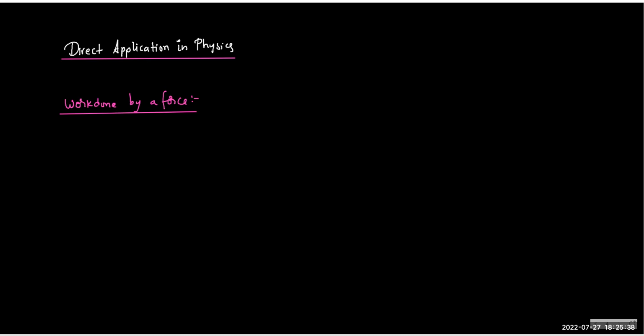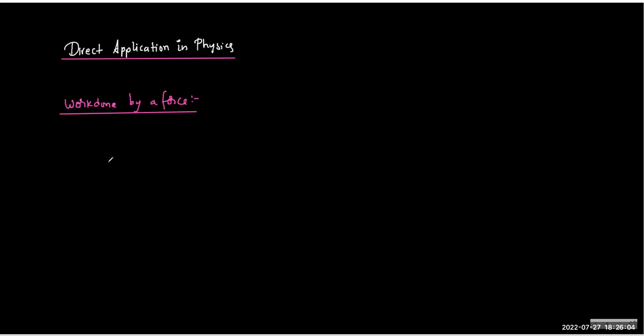So while going up, the gravity was doing negative work, but while coming down, the same gravity is doing positive work. Yes or no? Yes, sir. So gravity is doing positive and negative work, and it depends on the direction of motion. Okay. So now the question is how to relate these two ideas in dot product application.